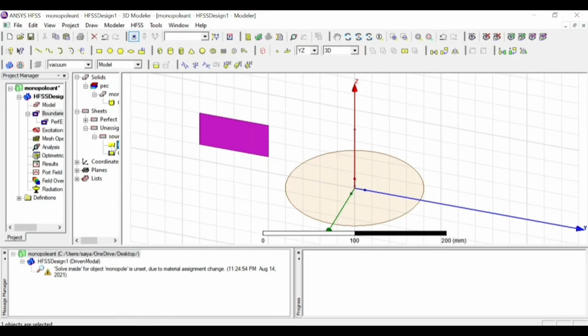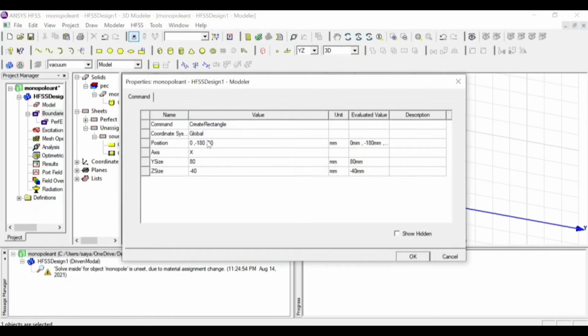Now to assign its position value, which is 0 millimeter, comma minus radi_monopole, comma 0 millimeter, and its size along the x direction.